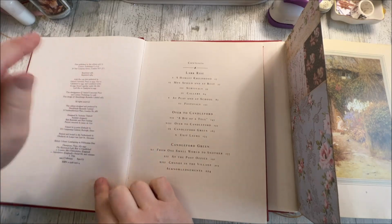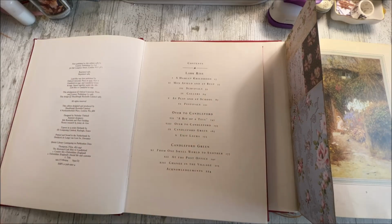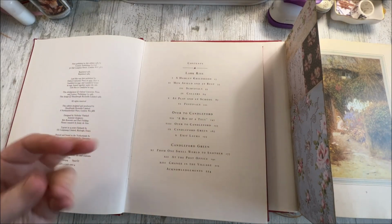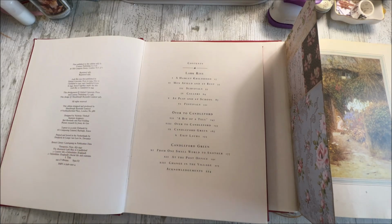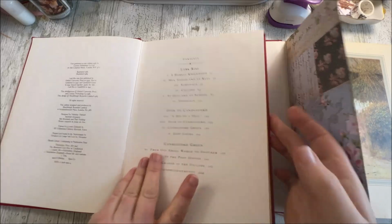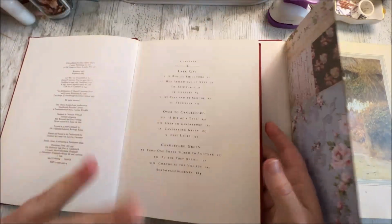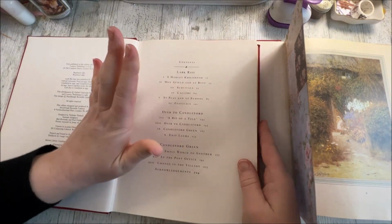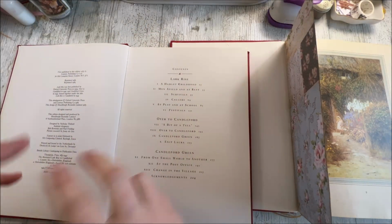So don't feel afraid. What I suggest you do is to plan out your book. Think about the sorts of things that you want to put into your altered book, and plan maybe where. I mean, I know it's nice for things to evolve as they go along, but trust me, once you take these pages out, once you start cutting pages, that's it, they're cut and they're removed. You can't put them back in. Well, obviously you can put them back in, but it won't be the same. So if you want to work with what you've got, the best way to do that is to plan what you're going to put in there.